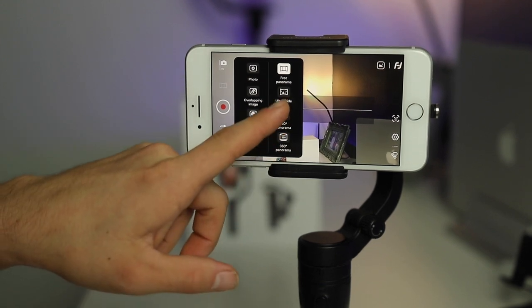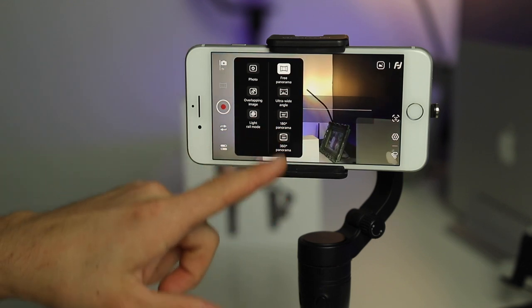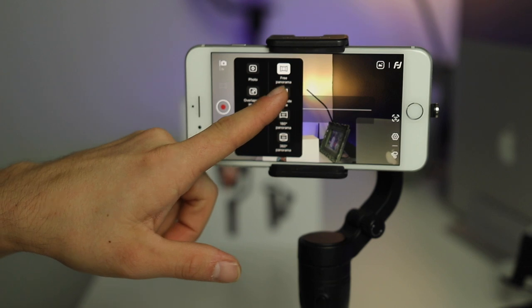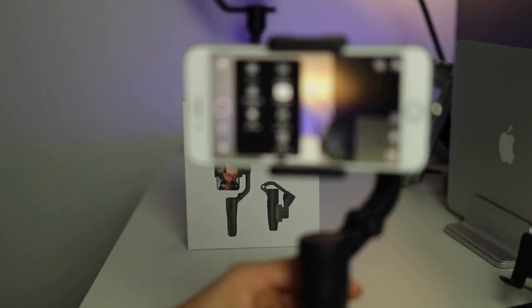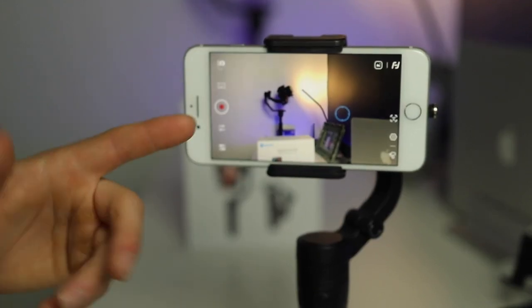You can see you got your wide angle lens, which is typically the one up front. And like I said, 360 panorama, 180 panorama, overlapping and so on. So let's go to wide, and you can see right here.